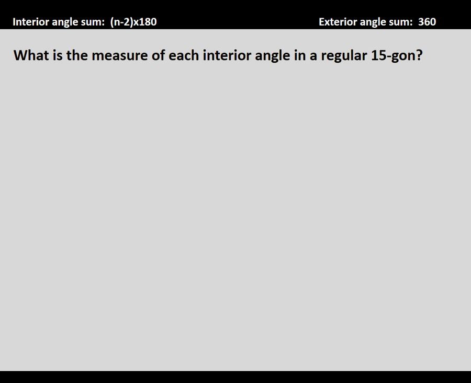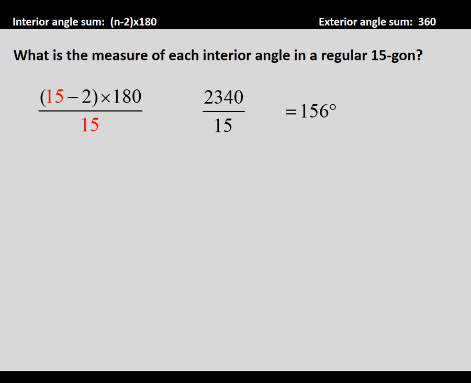Now the picture's gone. It's okay, we don't need the picture for this. We're simply going to find out what the angles add up to and then divide that equally among each angle. So, what do these angles add up to? Then divide that by how many there are. If you do that right, we do 15 minus 2 times 180, that gives us 2,340. And we're just going to divide that among 15 angles, which will give us 156.